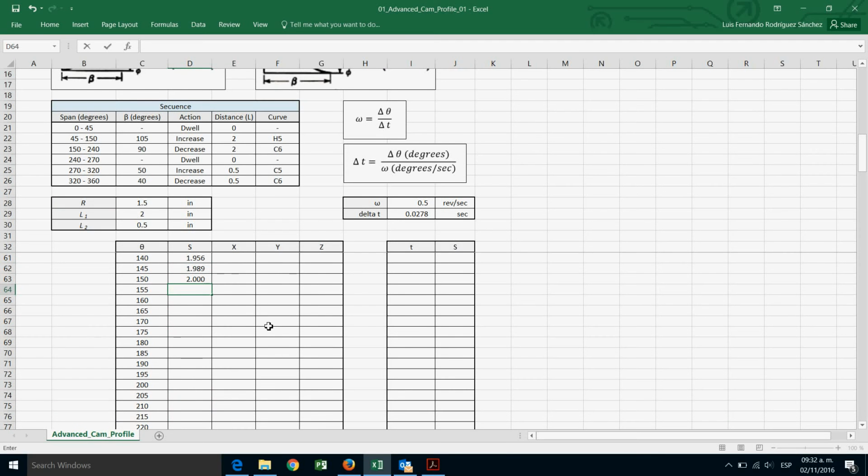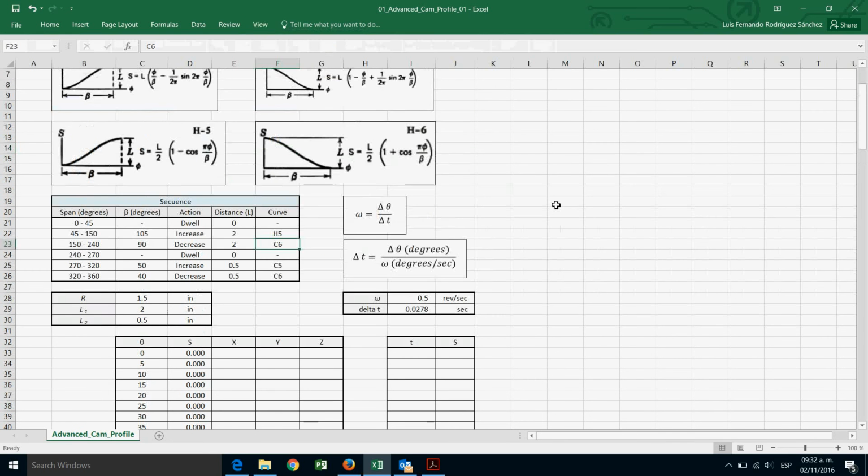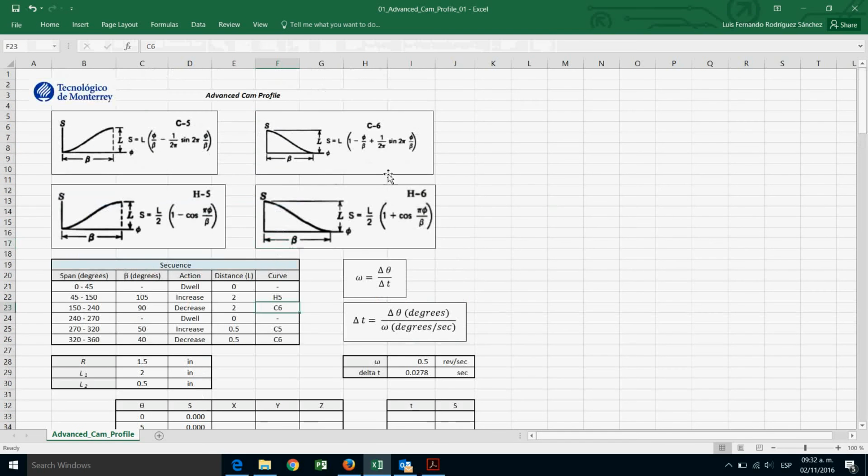Okay. And then the next step is to decrease. As we can see here, it's a C6 curve. Let's unfreeze the panels and take the C6 curve, copy.